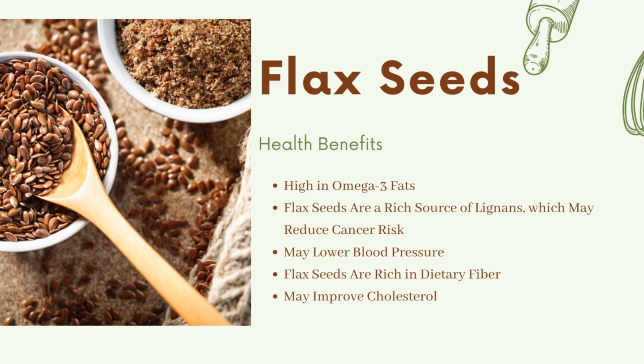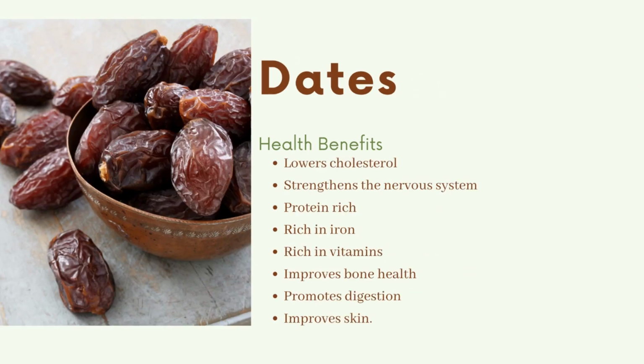Flax seeds are high in omega-3 fats. Flax seeds are a rich source of lignans, which may reduce cancer risk, may lower blood pressure, and they're also high in dietary fiber. We've heard a lot of these things are high in fiber. And again, fiber is so good for our health. When your gut is healthy, you are more prone to have a higher immunity being built, right? So fiber is definitely important, and it may also improve cholesterol.